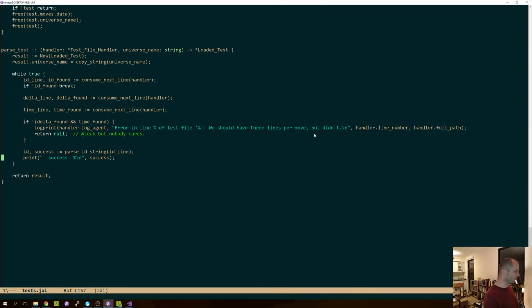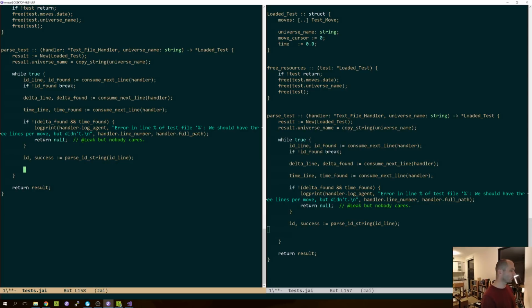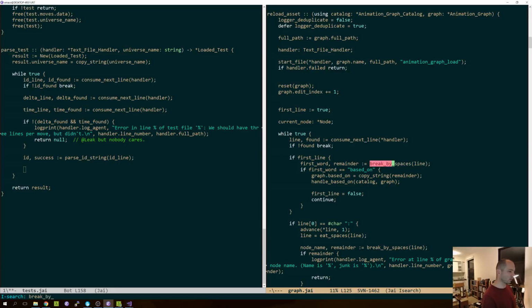Now we got our ID. That's the hardest part. Well, okay. Let's do the delta. I used break by spaces, right?